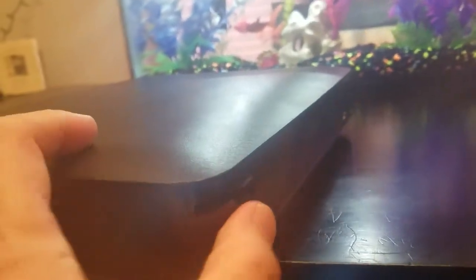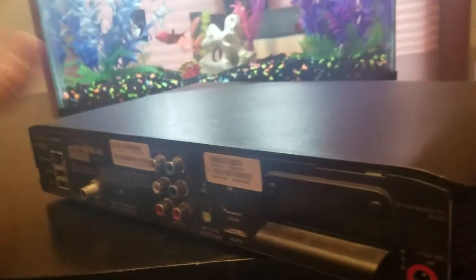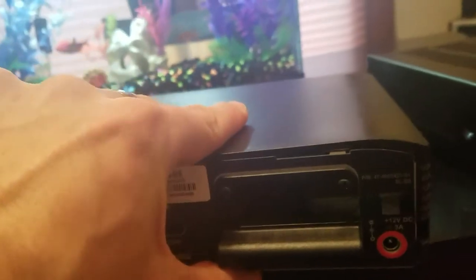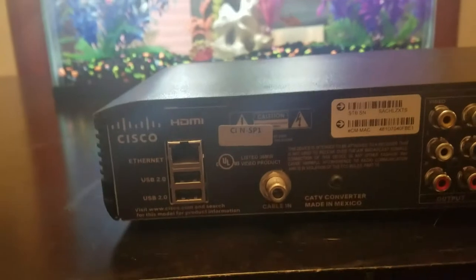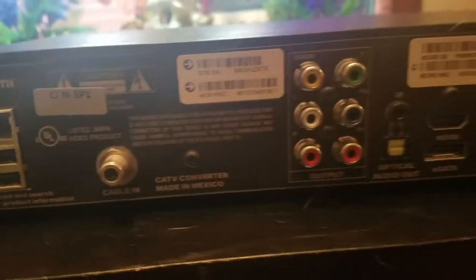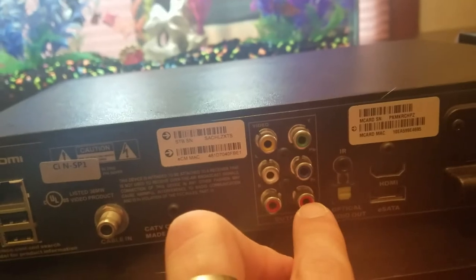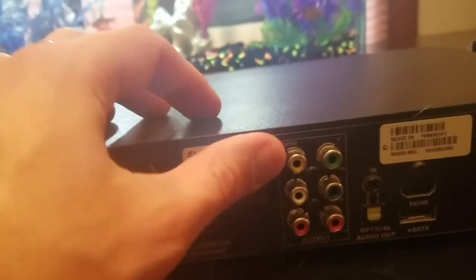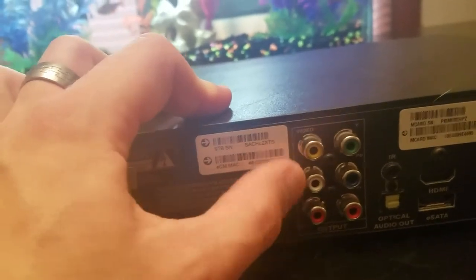This DVR box is made by Cisco. It's got a little power button here. The illuminated display is a little bit different — this one is blue, as you've seen in my videos for about the last seven months in the living room. It's got a totally different power supply. It has two USB 2.0s, an Ethernet connection, and obviously our coaxial input. It does have component output, just as we saw in the other box, so you're able to separate your colors for video quality. And it does have a basic composite — a left and right stereo output as well as a video output.